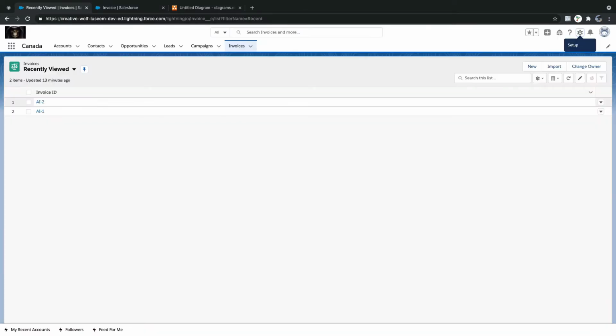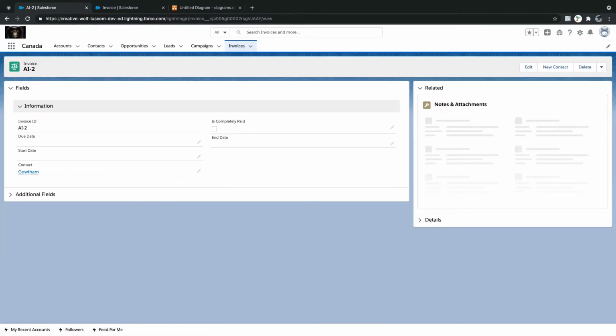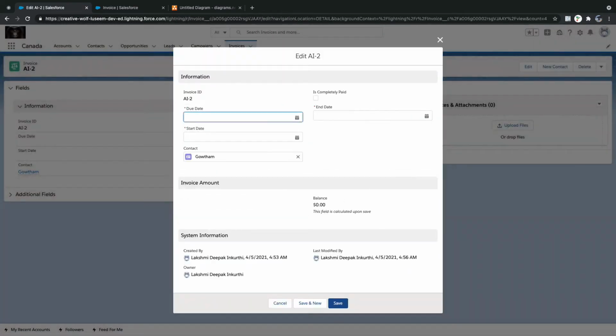If I go here, I'm editing, so what is my due date here? Whether my due date is updated or not. Now, at least the value I am changing or the value I am not changing.